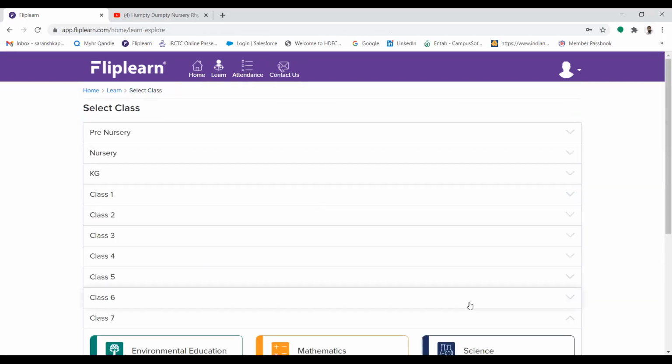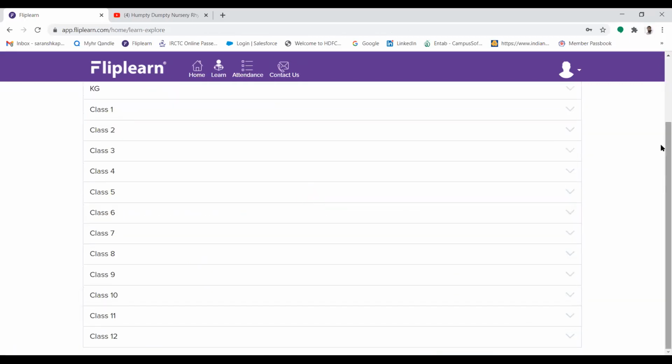I'll tell you one more thing, teachers. In case anything is missing here, I understand there might be a few things missing, a few things which you were not expecting to be there. In that case, there is a platform also attached apart from this digital content. So what a teacher can do is add anything by their own, and they can also remove anything they do not want from here.